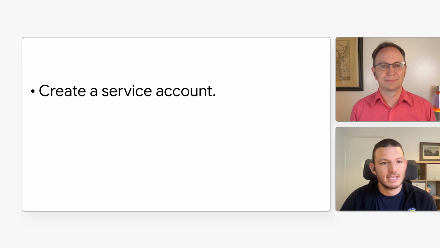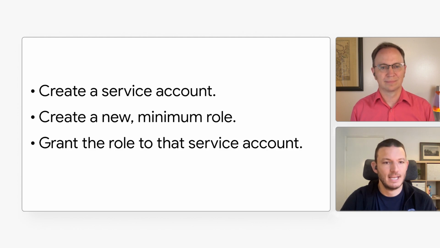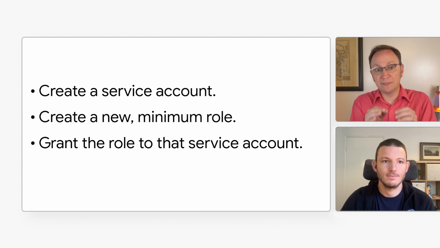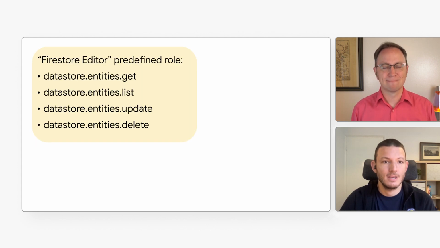We create a service account for the Cloud Run service. We create a new role with the minimum permissions required, and we grant the role to that service account. And why did you create a new role? You could also have given a predefined role to your service account, like Firestore Editor. That's right. You can use predefined roles, but we want to make sure that the service has just the permissions to do exactly what it needs.